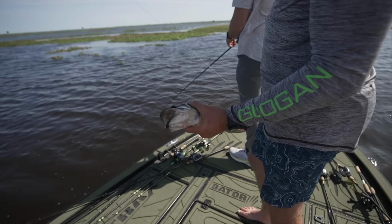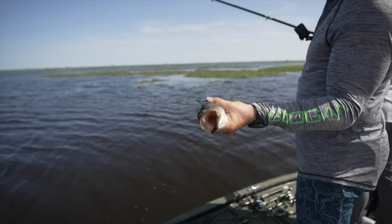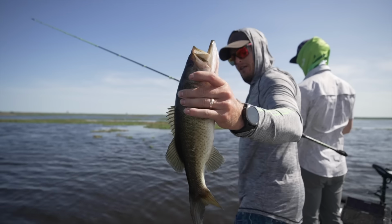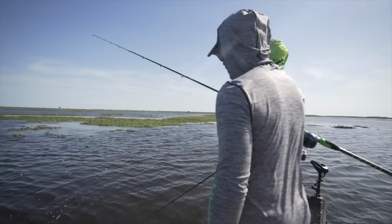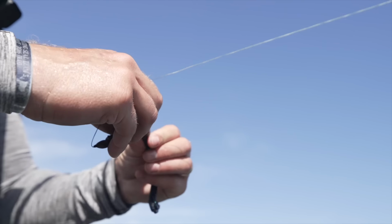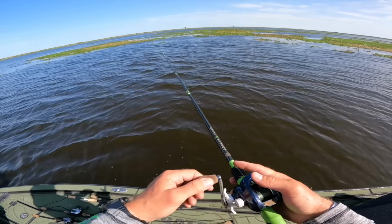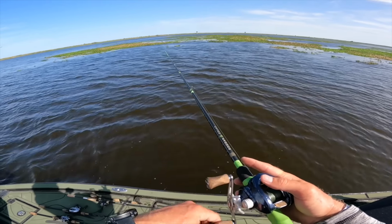I mean, see how shallow that was? Super shallow. Just came up, sucked it in. God, about post spawn as can be. Thought he was giant though. Had me all wrapped up in that stuff. You caught a teener. I've never caught a teener. I've never caught one over 11. I'm stuck in the 10s, dude.